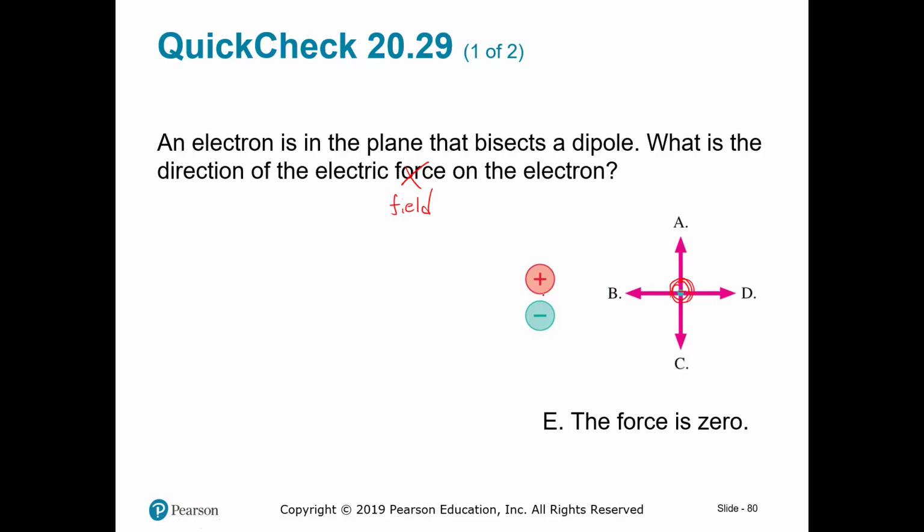Electric field, again, the important concept here, your electric field does not depend on the test charge. So you forget about the electron here. You only care about the location. Electric field due to this proton is outward. Electric field due to this electron is inward. So the net electric field is downward. Make sure that you understand these differences. Okay, again, electric field does not depend on the test charge, for this case, the electron.